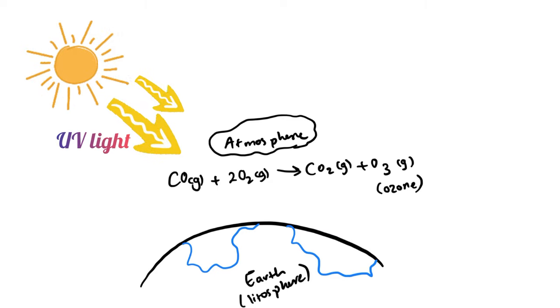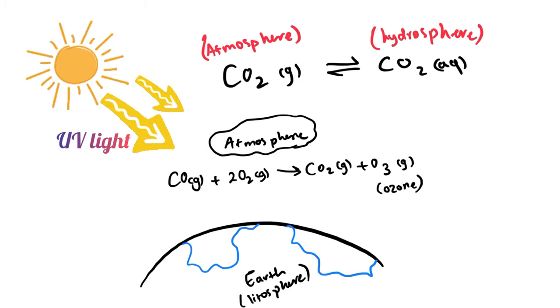Carbon monoxide is important to increase the concentration of carbon dioxide and the creation of the ozone layer. In this equation, you can see the reaction between carbon monoxide and oxygen. Note that the carbon dioxide in the atmosphere is in equilibrium with the carbon dioxide in the oceans or hydrosphere, meaning they are constantly interacting with each other.